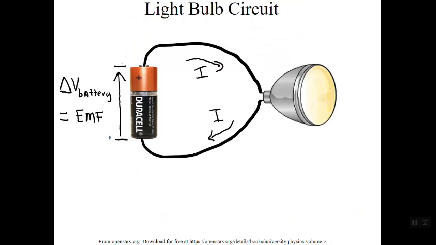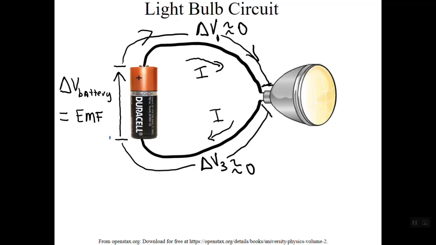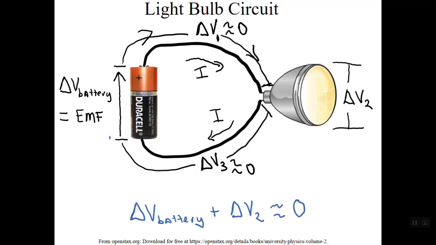Now, the role of the wires is simply to complete the circuit. In any good design, we'd want very little of the energy from the battery to end up in the wires. That means we'd like the potential differences across the wires, delta V1 and delta V3 in this example, to be quite small. That would then mean the potential difference delta V2 would be the only significant potential difference other than the potential difference across the battery. And therefore, to a good approximation, our loop rule would look like this.